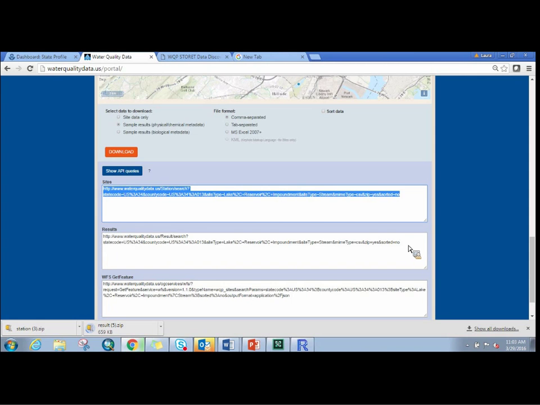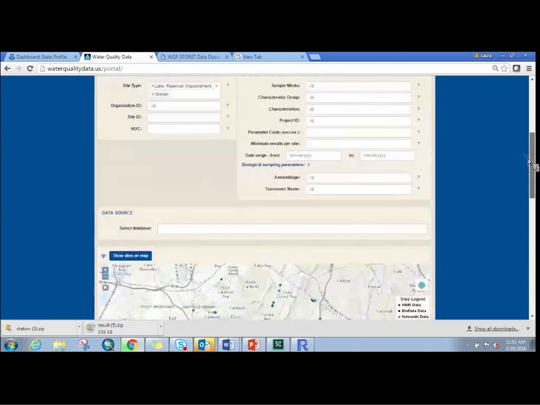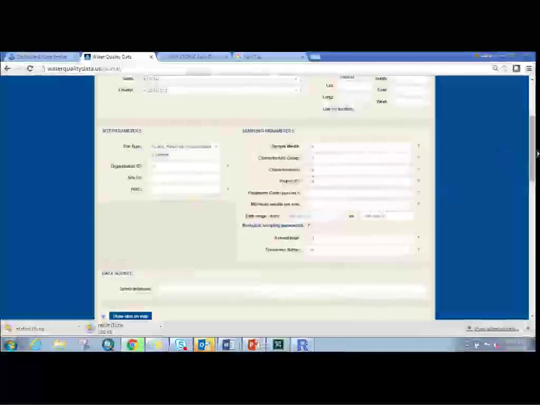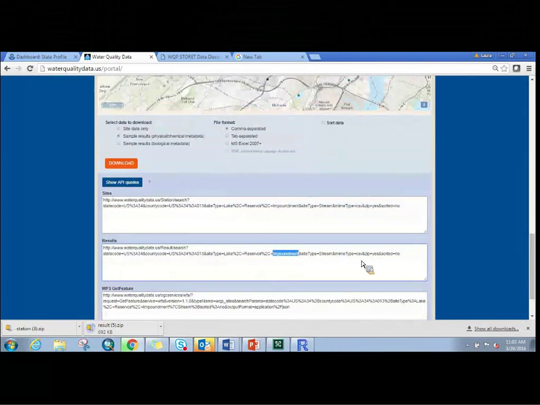So for example, here you can see that this says lake, reservoir, impoundment, which is what I indicated up here in the site type. All it did is build a query that has exactly the same query information that I put in above. And so I can change this to say, well, I actually want it to pull for certain sites. And so I can have someone within my ArcMap project click on a site and get the results from WQX Storette or from the portal without ever having to go to the portal.